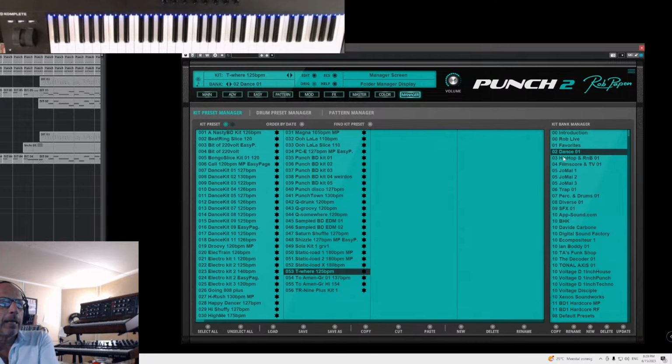So in the dance bank, there is this kind of going 808 plus, fully 808 stuff. Of course, 909. I'm not sure if that one should be maybe labeled.